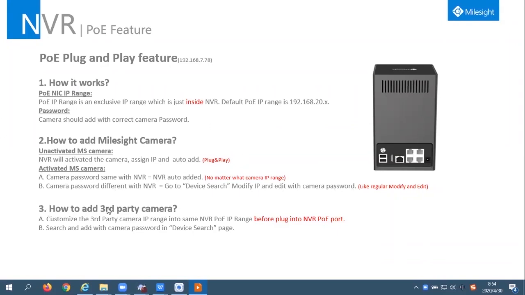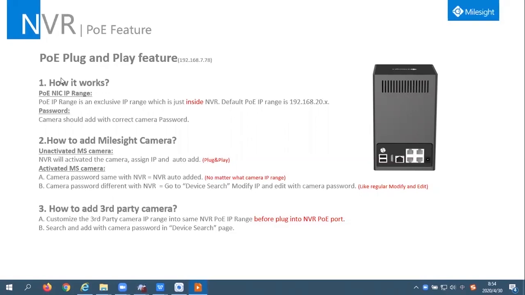But what if you add a third-party camera? You can customize the third-party IP range into the NVR PoE IP range before plugging into the PoE NVR. Okay, so this is important. This is a major difference, because for third-party cameras, our NVR can exchange nothing.